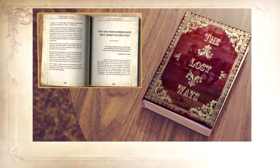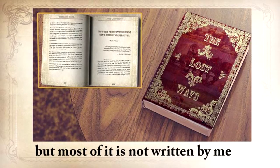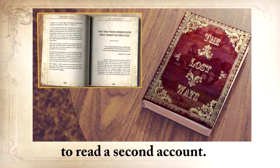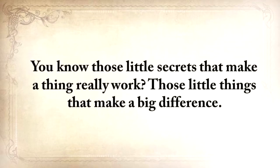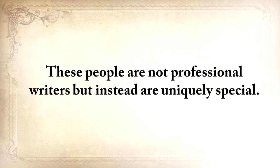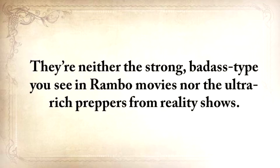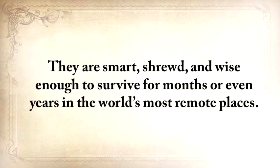So I came up with this great idea to edit all my manuscripts and turn all this lost knowledge into one of the greatest books of this century: The Lost Ways — Saving Our Forefather's Skills. I designed and edited the book in an old-fashioned way, but most of it is not written by me personally, because I didn't want people to read a second account — a lot of information would have been lost in that process. Those little secrets that make a thing really work, those little things that make a big difference. I paid these experts for their time and got what I wanted. These people are not professional writers, but instead are uniquely special. They're simple people who know a lost skill very, very well — smart, shrewd, and wise enough to survive for months or even years in the world's most remote places.